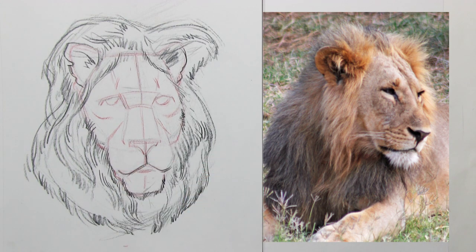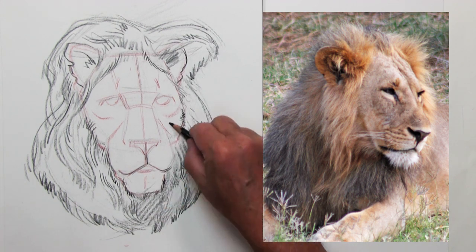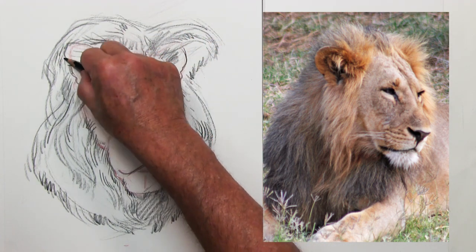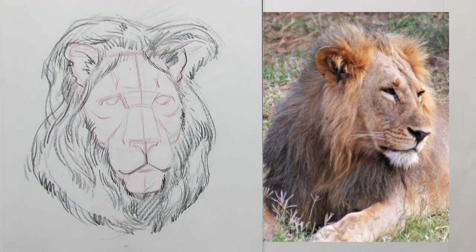It does obviously have a natural sort of look to it, a wild look to it. But at the same time, you have to organize that to complement your design rather than just drawing a bunch of errant hair and wild streaks all over the place. It will take away from your overall design and hurt your drawing.